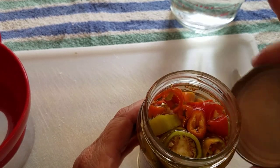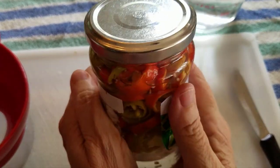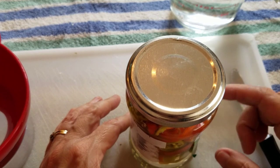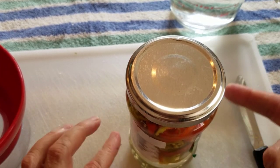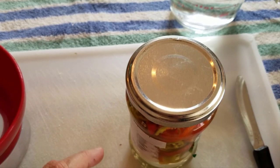I'm putting a lid on and the brine is still a little bit hot, so I'm going to let them cool down to room temperature and then put them in the refrigerator — and that's it. Ideally you want to wait 24 hours or so before you eat them, and you do want to eat them within about four weeks. Just to be clear, these are refrigerated pickles. With regular canning you can leave stuff on the shelf because it's been processed and sealed, but with refrigerator pickles like this we're not processing them — so you must, must, must put them in the refrigerator, and it's ideal to eat them within about four weeks.